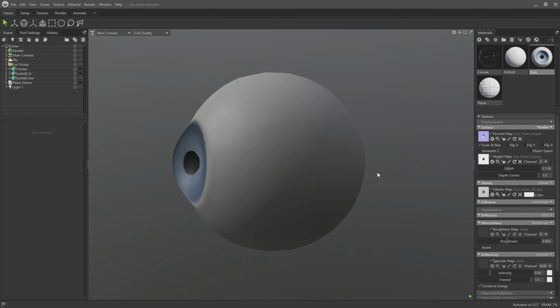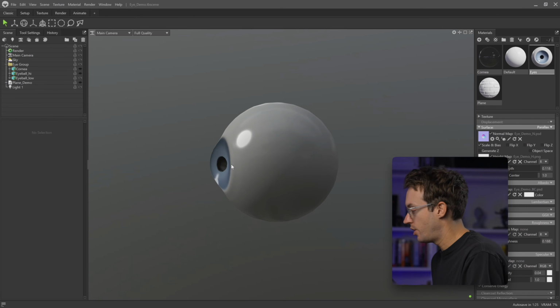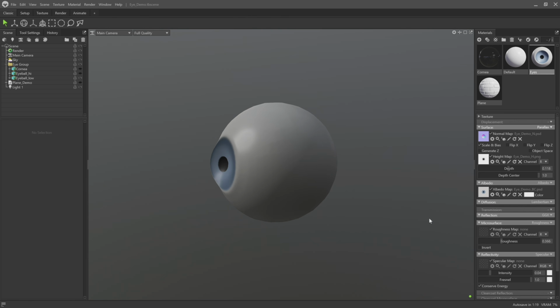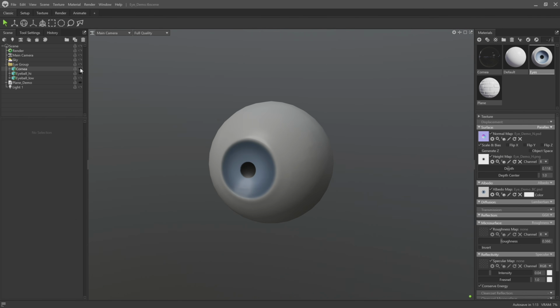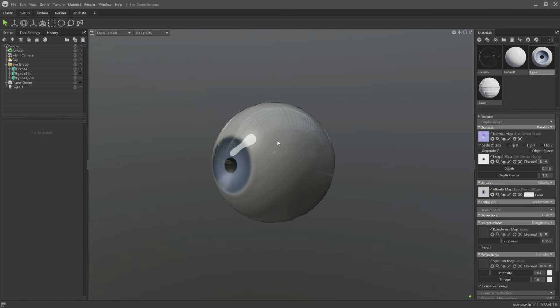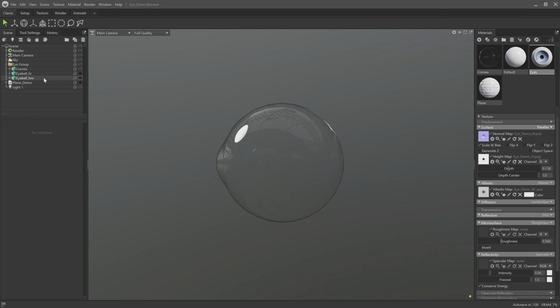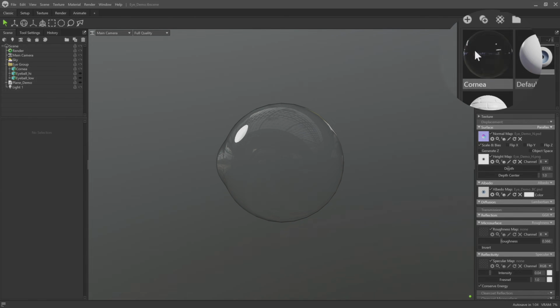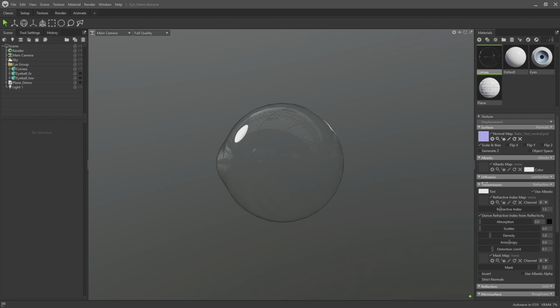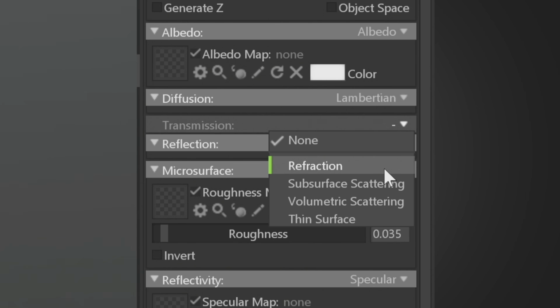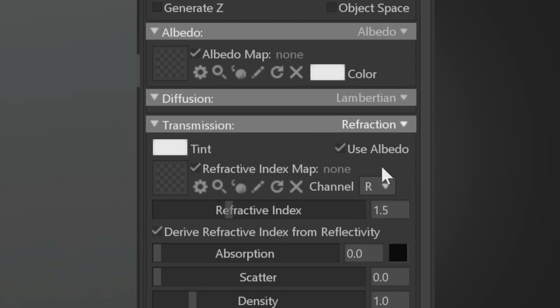What we don't have is the reflections that you would have on the lens. Right now, we just have what would work for the iris, right? So we'll make it a little bit more rough, something like that, so you can still catch the light. Then I'll turn on the cornea mesh, and the cornea mesh is just a duplicate. If I turn this off, it's just the same mesh as the eyeball mesh, but instead we have a new material, and this material is transparent in Marmoset. So I use transmission refraction, and that lets me look through it.